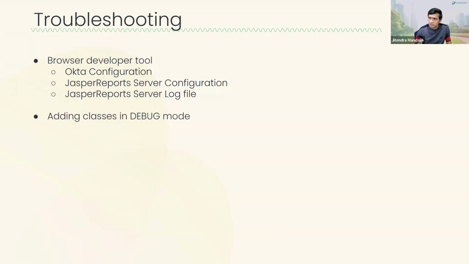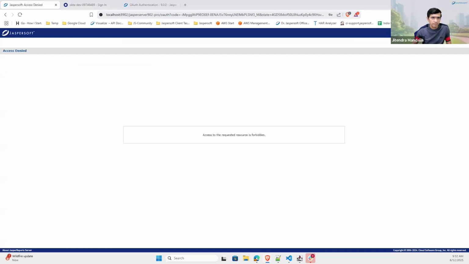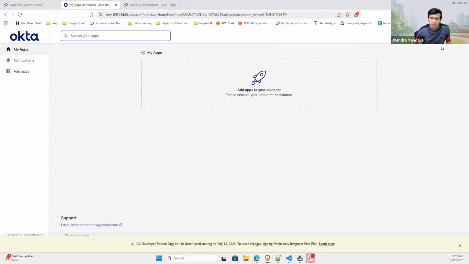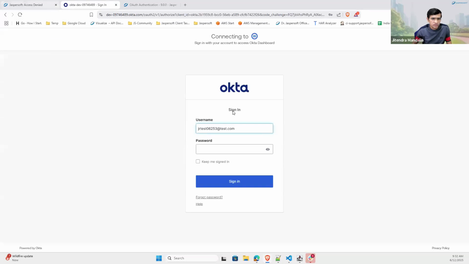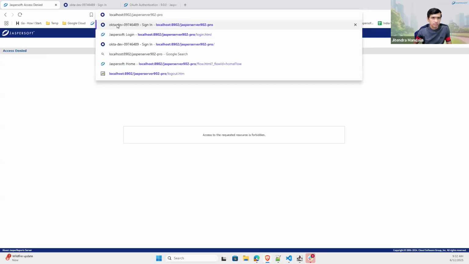So let's go to our login screen again. What I will do is log the user out of Okta. I will pick the administrator user, which we used first, and I'll initiate the Okta workflow.